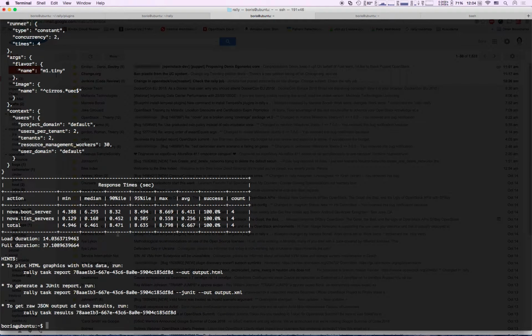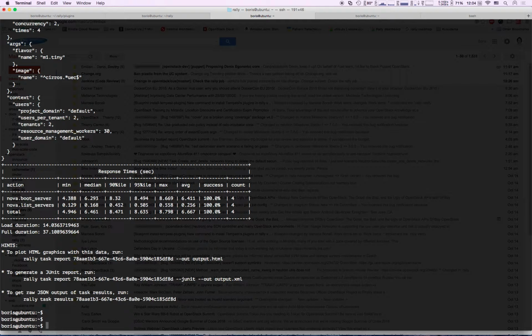Okay, so it said that it ran everything, and you can see here that we have a split duration for booting server and for listing server. So we are measuring these two steps separately, and different plugins have different amount of steps.